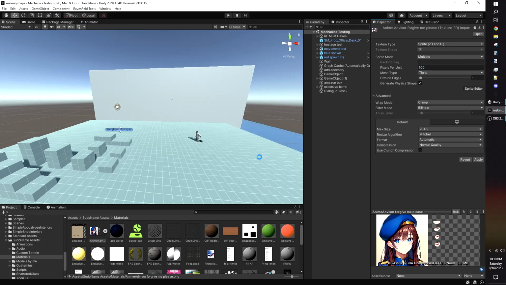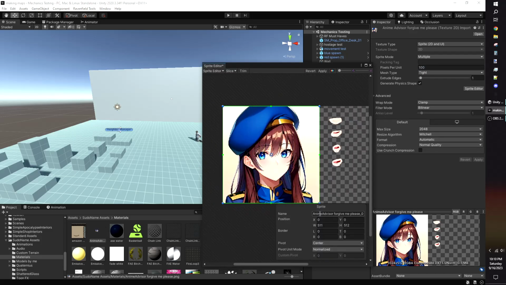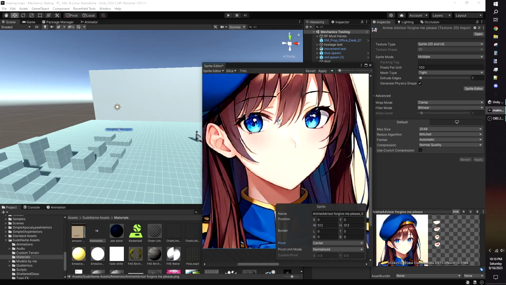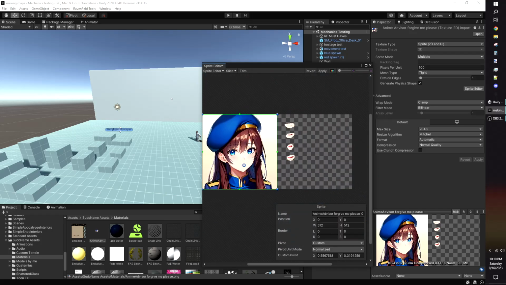Now open the sprite editor. Select your base portrait, enter the image's height and width. Now move the image's pivot point, the blue ring, to be where you want the mouth shape to overlay. For my example, all the mouth shapes were meant to be positioned partway between the nose and chin.